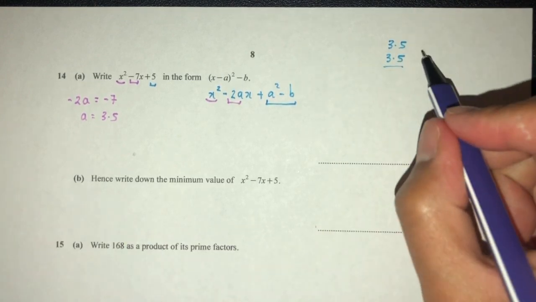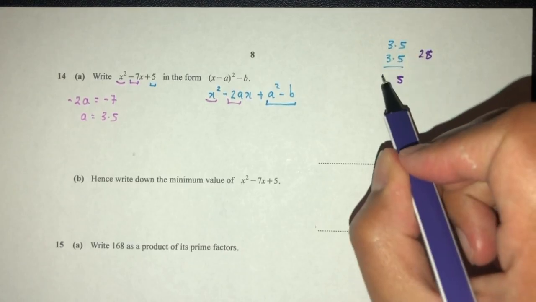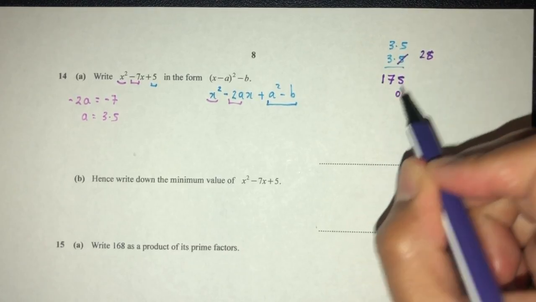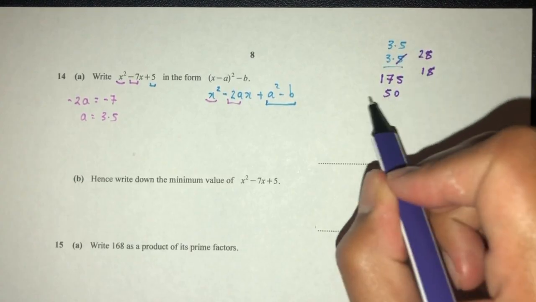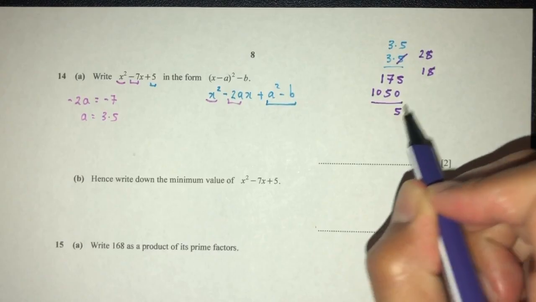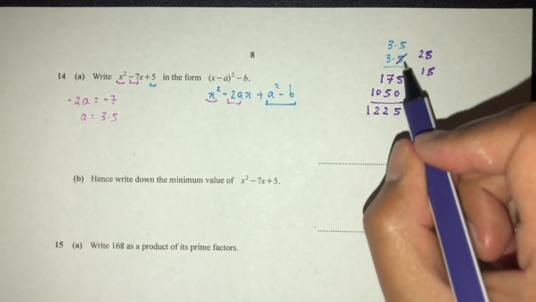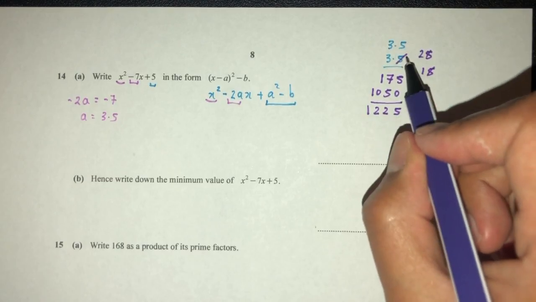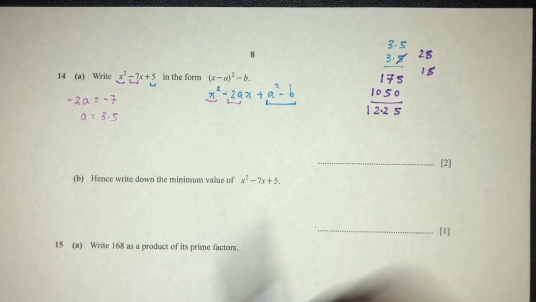So 5 times 5 is 25. 3 times 5 is 15 plus 2 is 17. 3 times 5 is 15. 3 times 3 is 9 plus 1 is 10. That will be 12, 2, 5. So here we have two decimal places together. Here we have one decimal place, and here we have one decimal place. So together we have two decimal places. So we count 1, 2. That will be right here.